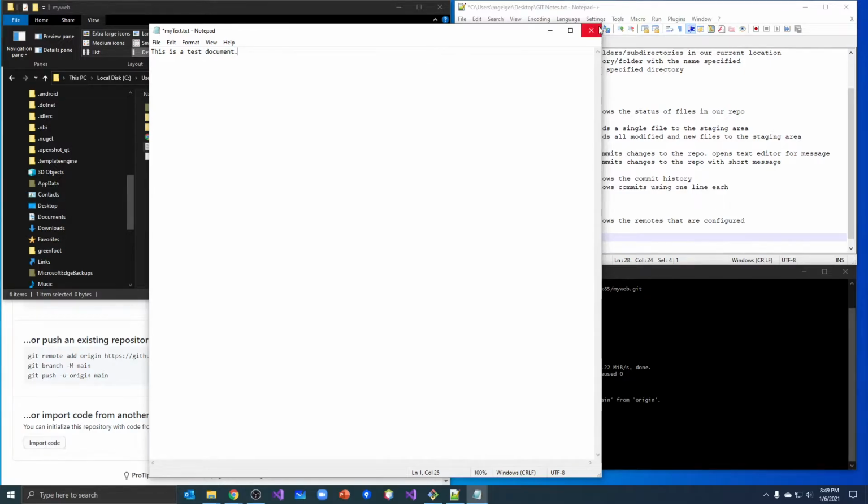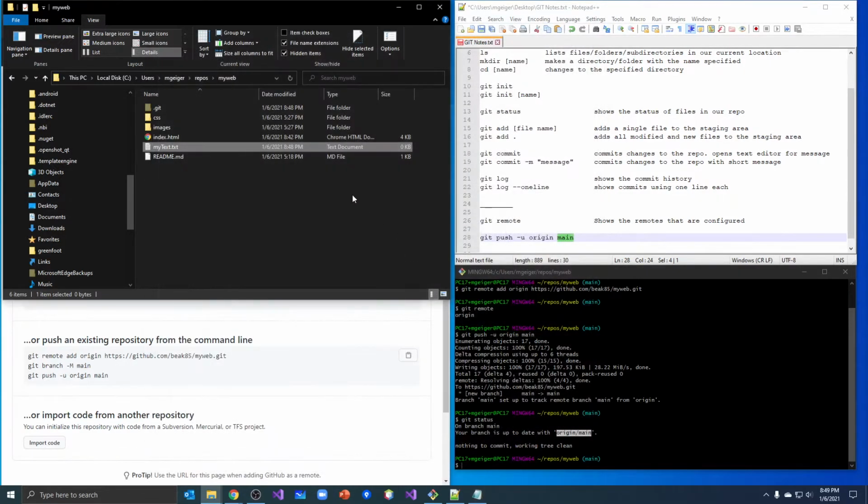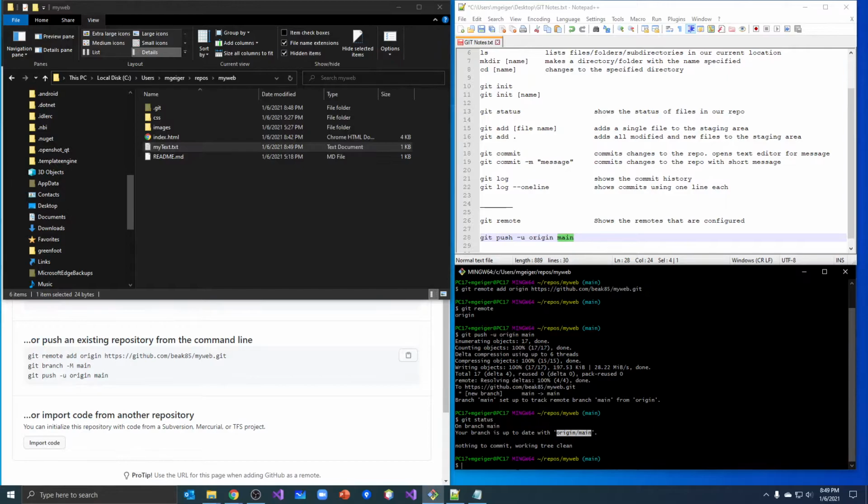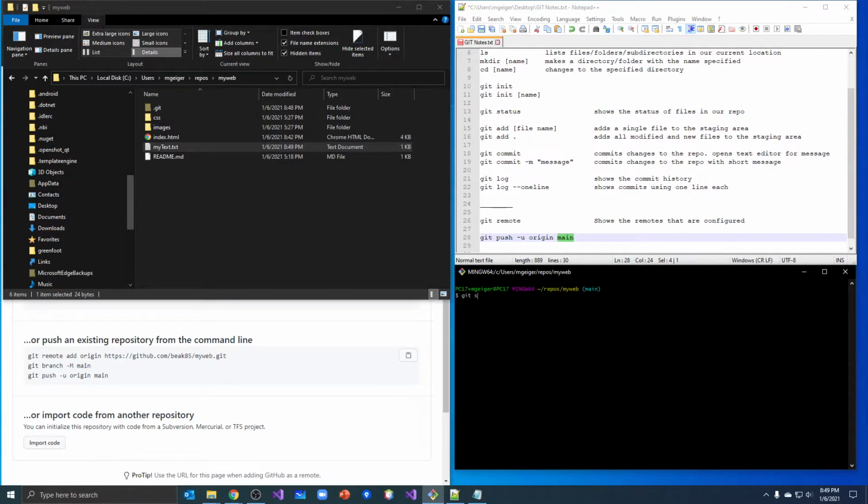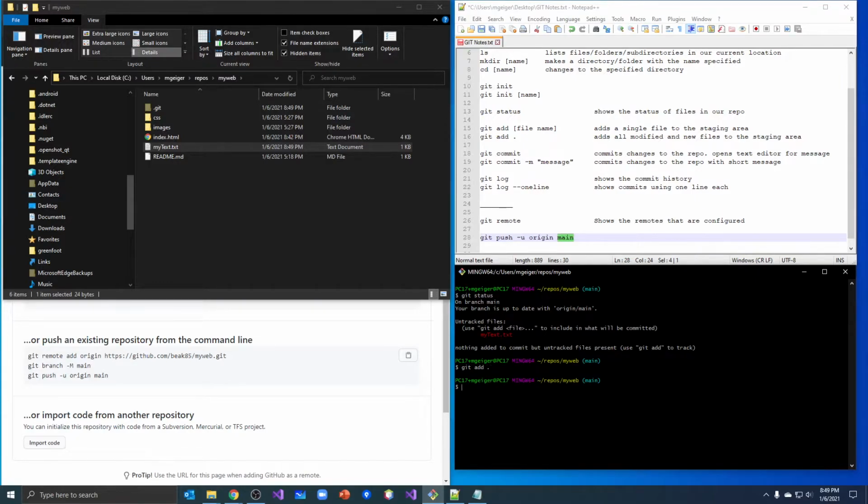So we add and edit files in our repo. When we come back over, let me clear this. Git status. We see that one file has been edited. So we'll do our git add. Then our git commit.